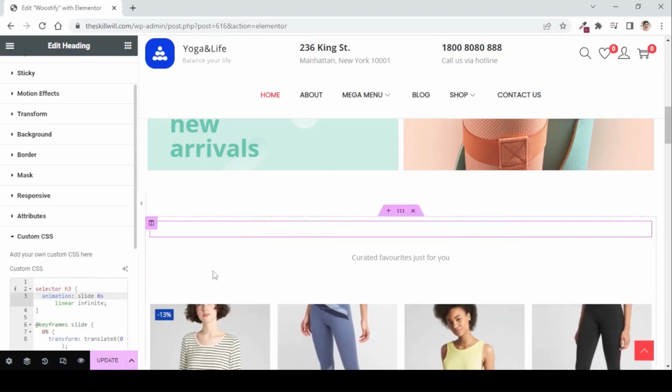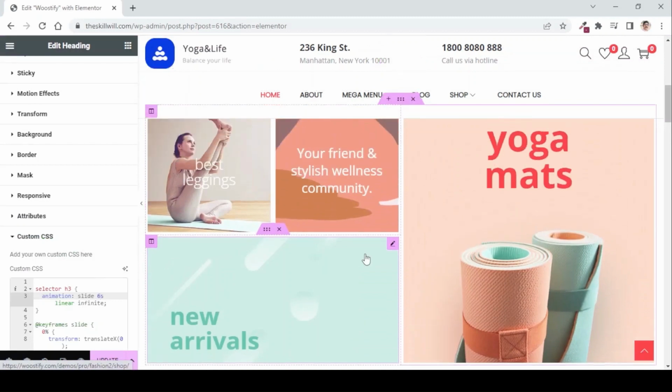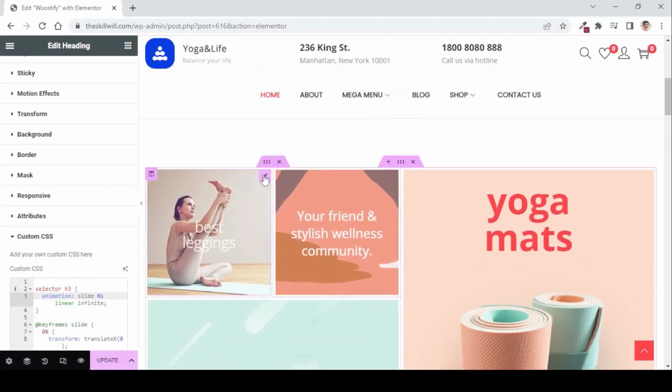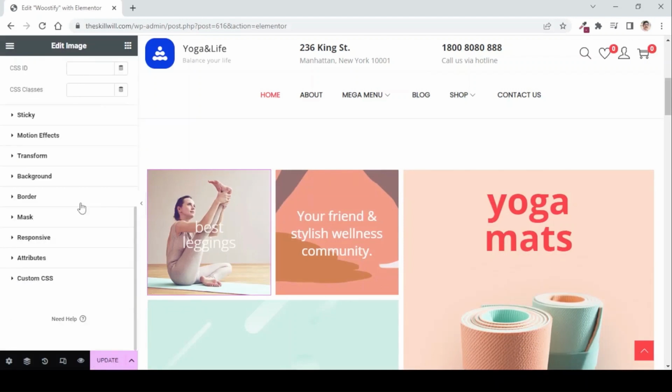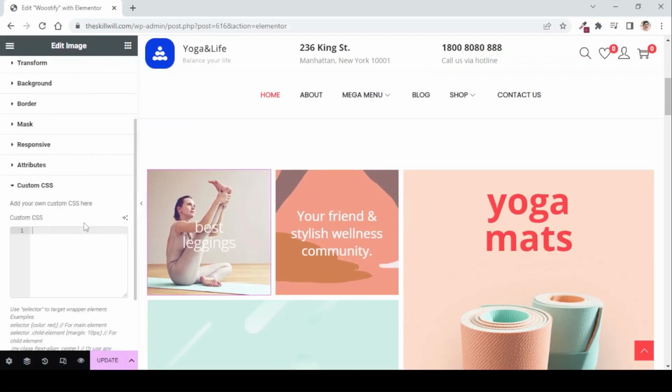Let us see another example for the images, and let us click on this image and go to Advanced, Custom CSS, and Code with AI.